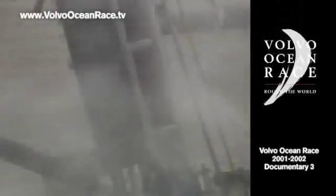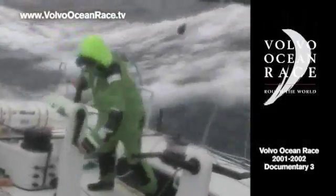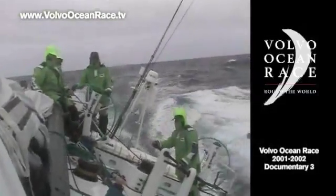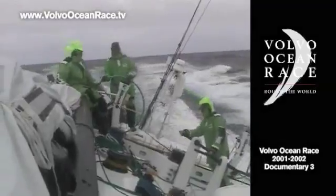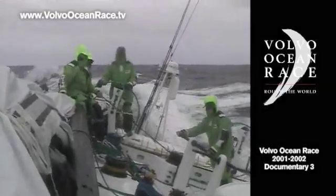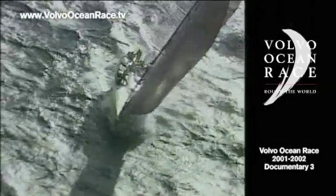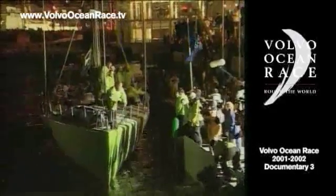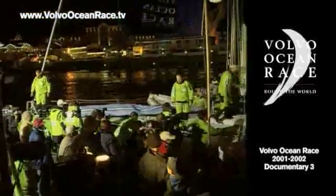And that's just what they did. On day 30, everything changed when John Kostecki and the 4-year campaign of Ilbrook retook the lead after nearly 8,000 miles of racing, proving their pre-race position as favourites seemed well-founded. It was therefore a jubilant Ilbrook that managed to hold off Grant Dalton's team and arrive first in Cape Town to a warm welcome from friends, family and the world's press.